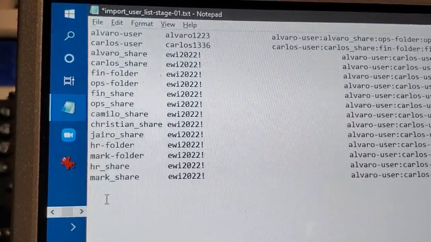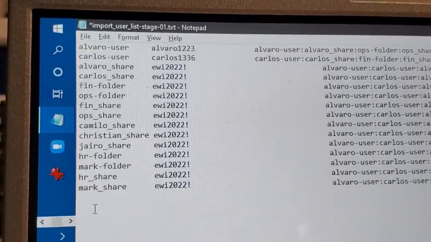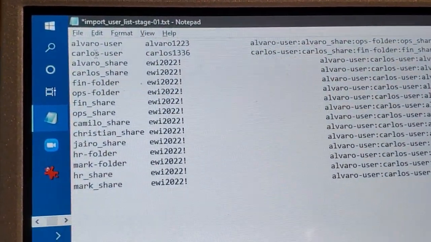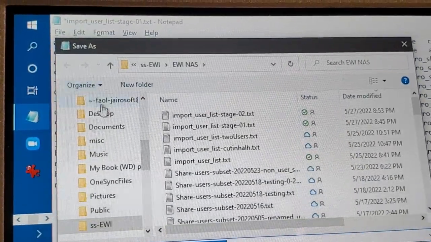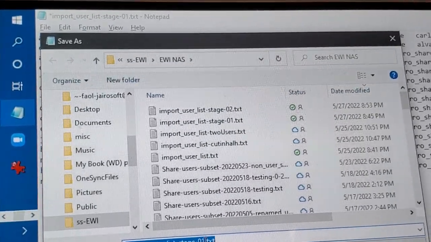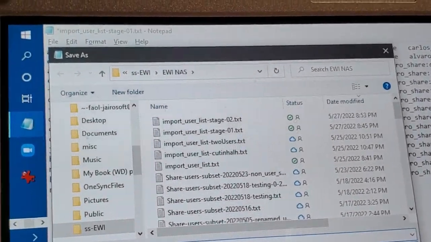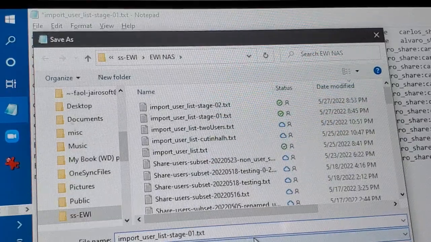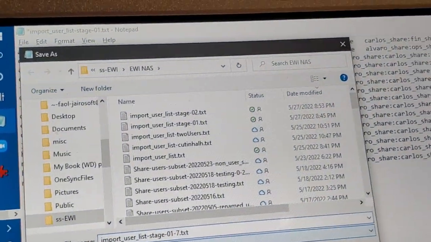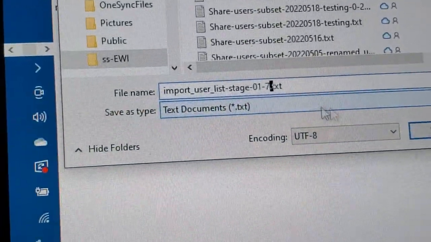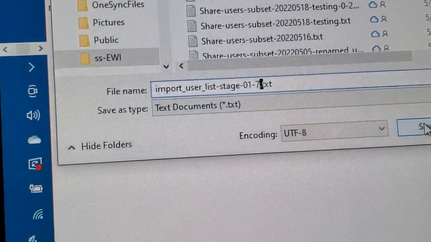But I'm going to leave it as partially correct just to get it working. I'm going to save this not as the same name but another name. I'm going to call it 7, because I'm adding 7 more shares.